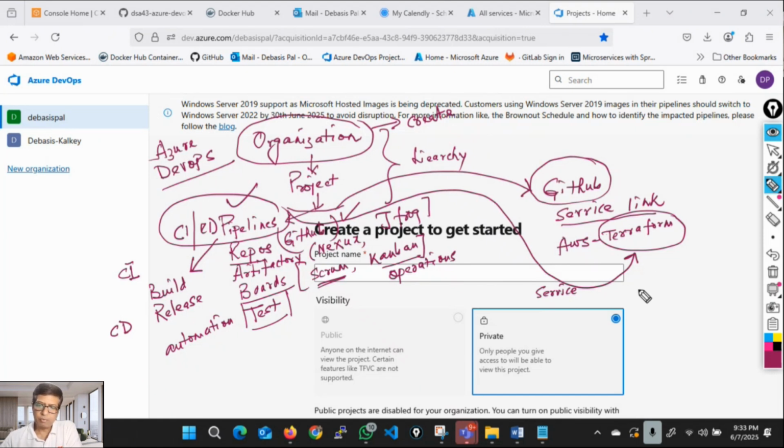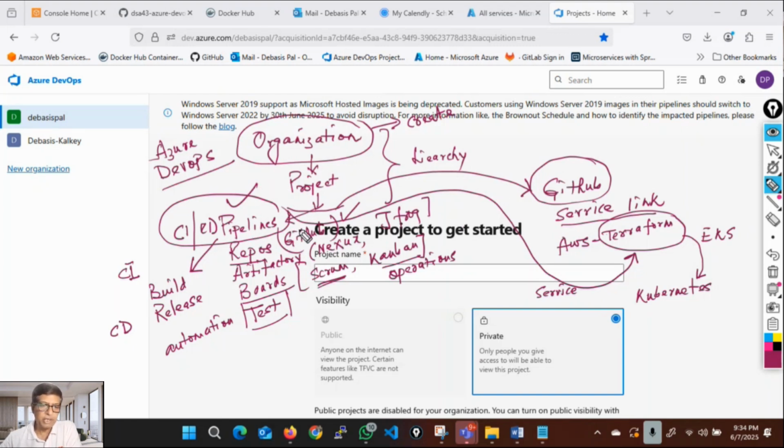Then there is another part to this project, which is Kubernetes. The Kubernetes cluster will be created through Terraform over AWS using EKS, Elastic Kubernetes Service. See, these are all linked.